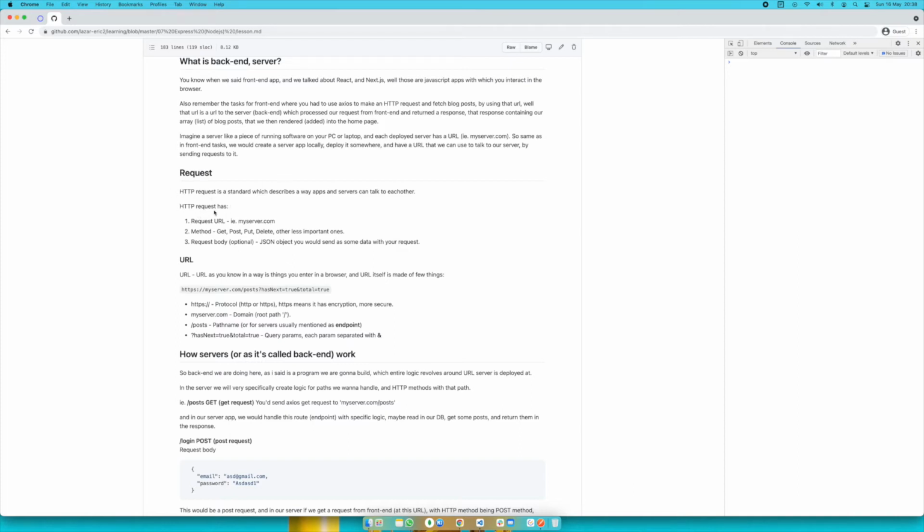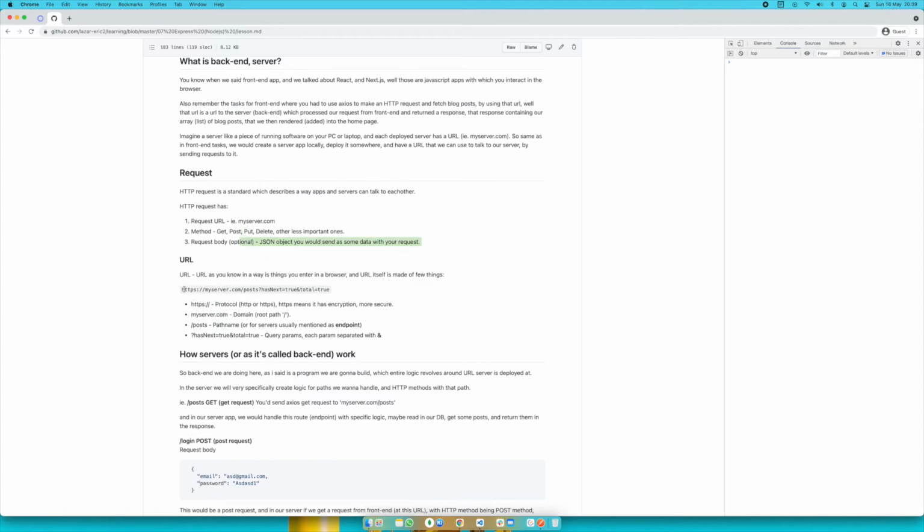So for the HTTP request standard, there are basically three main things to remember. One is you send a request towards some URL. Then there are multiple request methods, the type of request you can make: GET, POST, PUT, DELETE, and so on. And you'll see in an example why those matter. And then the request body: you can send some data along with the request. For example, if you want to create a blog post, you have to send a blog title and blog post text to the server, so the server knows what to save into the database. So those are the three main things, right?